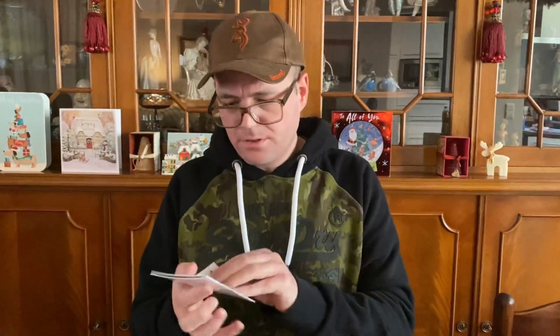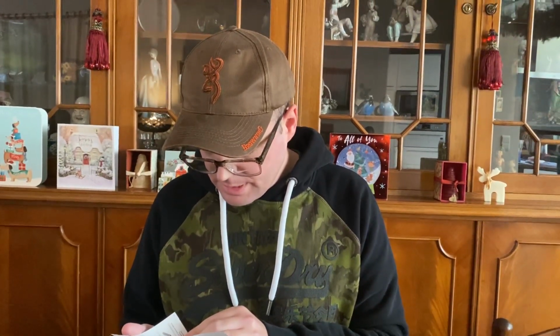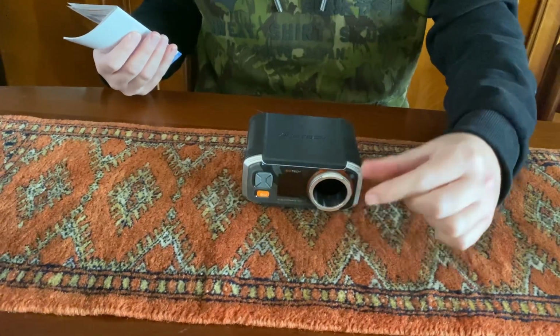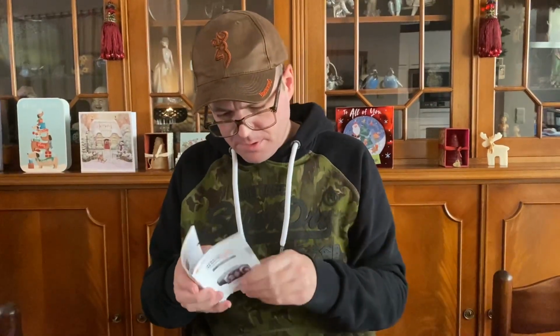Okay. Now I'm just going to go through the manual just to make sure. No, that's just safety and precautions. That's not important. Oh, okay. Well, don't just put your nozzle right in there. Keep a certain distance, especially with gas and gel blasters, because otherwise you'll ruin the readings, because the readings will be affected by the outburst of gas. But that's not really important for the unboxing. What kind of screen? Function menus. Obviously there's an app for it, because otherwise you can't sync it to your chrono.